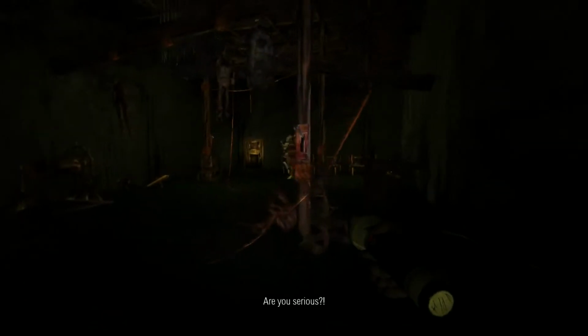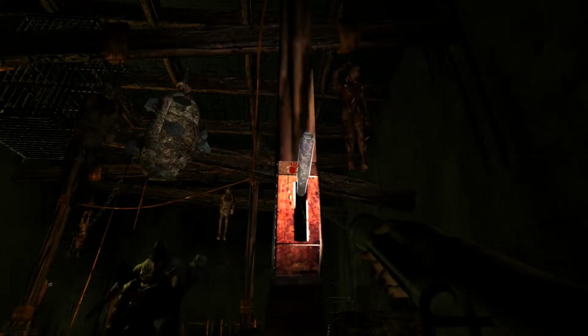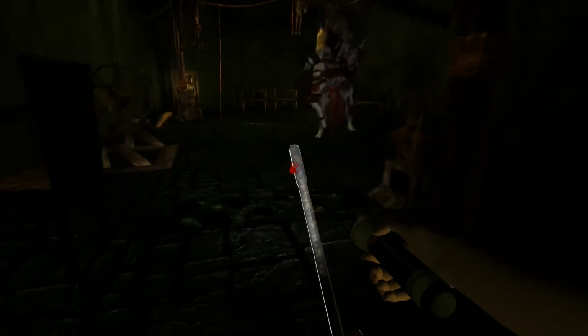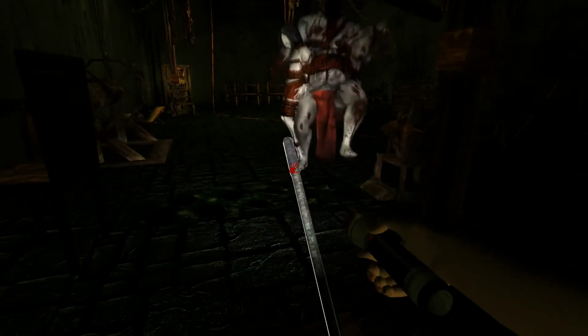So the designs of the monsters themselves are quite interesting, even if they're not very well done. Are you serious? So we've got to try and drop these various traps on his head. And yeah, that big blur effect really helps. That really makes things so much easier. You'll get a lot of that during the boss battle as well.